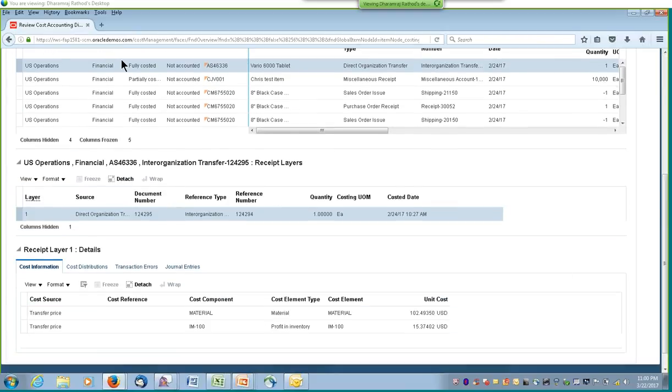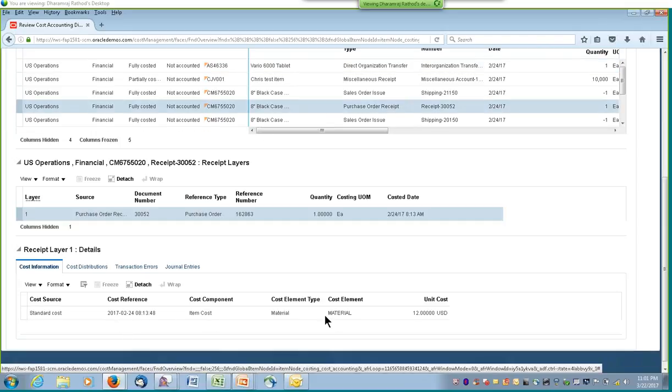Rest assured, I will show you what distribution is and how we get those transactions accounted and costed. But if you look at it, for certain transactions, you would be able to see that by cost element. So you have got cost element here, material, it could be overhead, and then there is one more called profit in inventory because it is getting transferred. It says that it is organization transfer, and you have booked certain profit within the inventory. So you'll be able to see it as profit in inventory as one of the cost elements. So it could come from various other applications, and then you will be able to map it to the cost element. So it says that the cost component is the item cost, which is coming from purchase order.